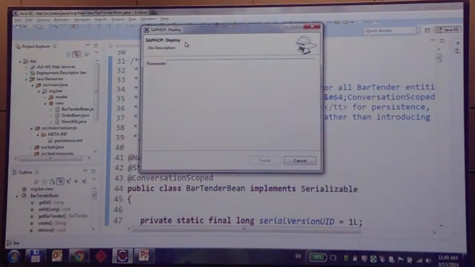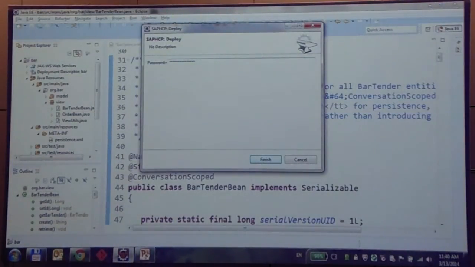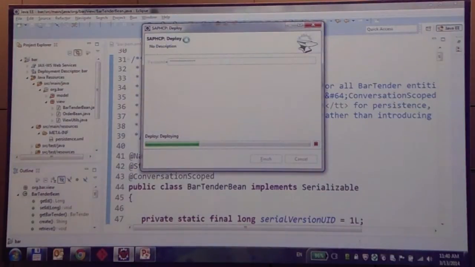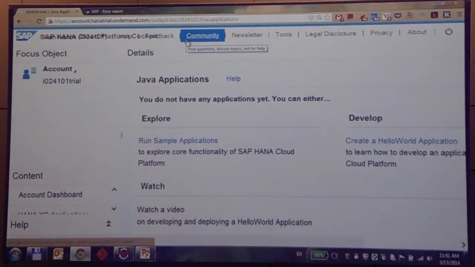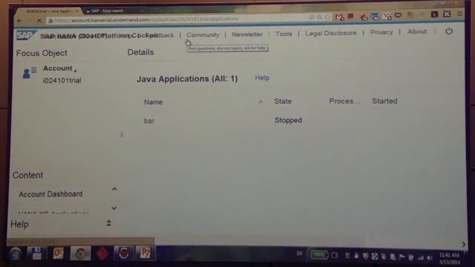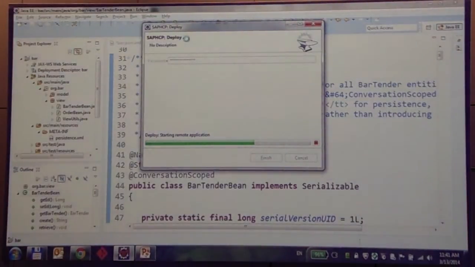So I'll call the deploy command, and I have to enter my password, because otherwise the firewall will not let me pass if I keep my password on the local store. Okay, what's going on now? Forge is deploying my application to the cloud, and I'm expecting the green flag. Ah, it's here. And it stopped. Yeah, it's starting the remote application.